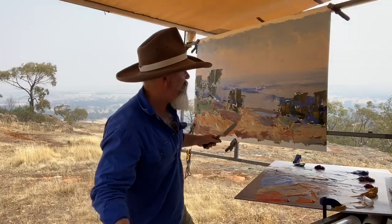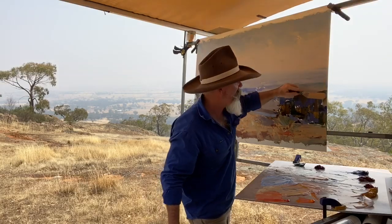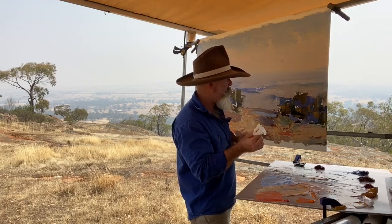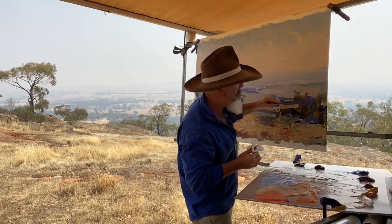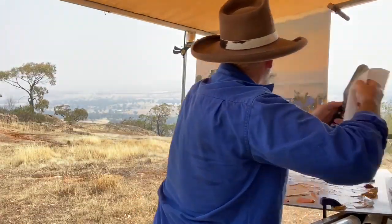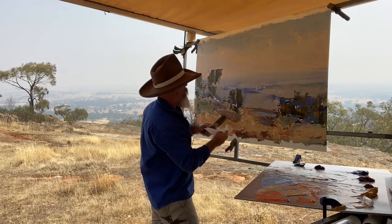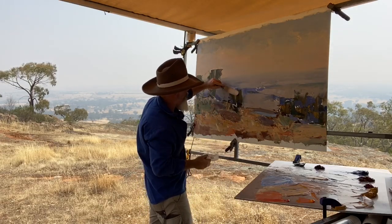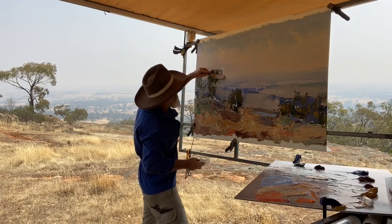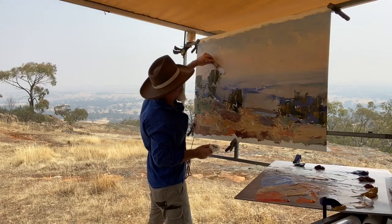All right, so the colours there of these trees, but what I'm going to do is just get a clean palette knife and just pull through to kind of blend them together, if you like, wipe it clean. Just to soften, I'm going to need some more paper towel. So you just pull through, wipe very clean, random marks here and there. Kind of blends everything together, makes it look more natural.